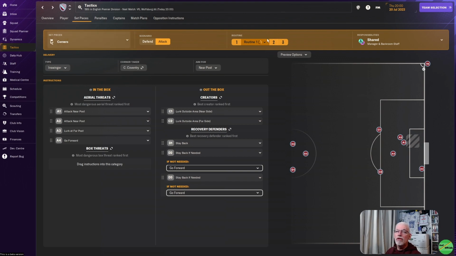There we go. Corners. Now I've found them. We have 3 different routines. This is routine 2, which is an in swinger to the far post. Routine 1 is an in swinger to the near post, so near post, far post, and then we have an in swinger to the near post. I thought that was a short. One of those is a short corner, surely.